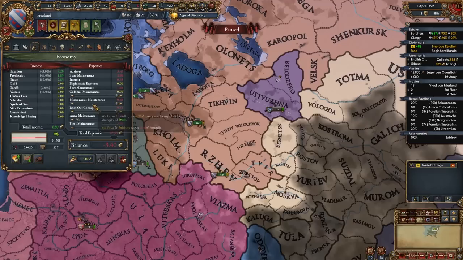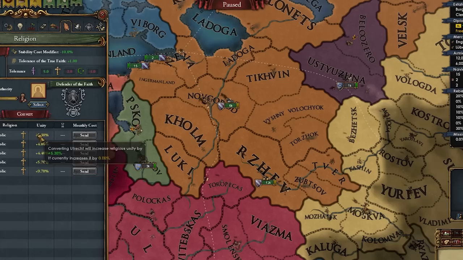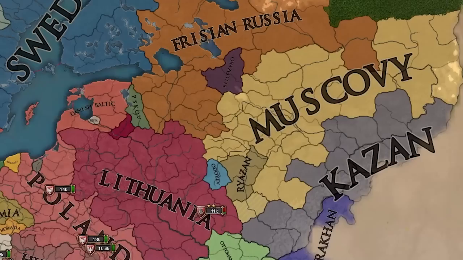There they are, and I think their demand should immediately be, yeah, Orthodox becomes the new state religion of Friesland. Let's just accept, and boom, just like that, we're Orthodox, man. Does Austria not like us anymore? Wait, no. Last time I made a mistake of flipping Protestant, and that's what doomed our campaign. Is it gonna happen again? Well, this is an awkward Iberian wedding.